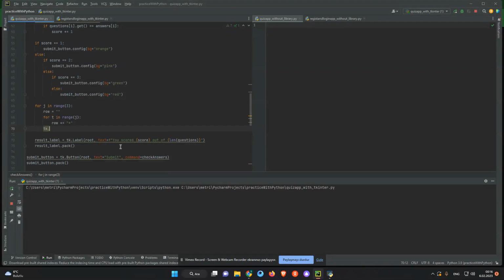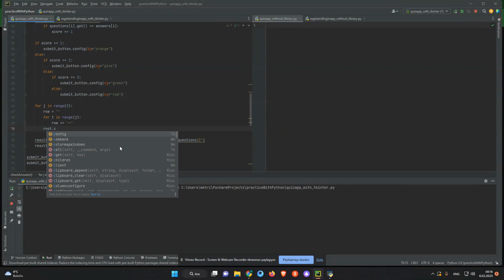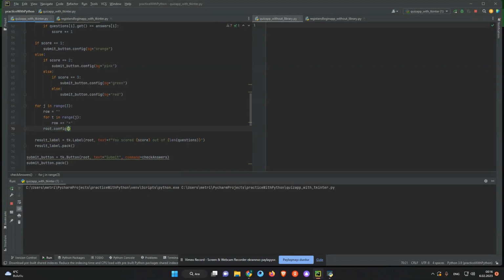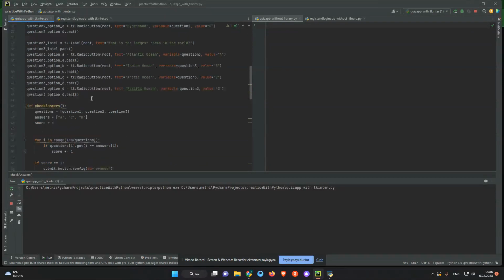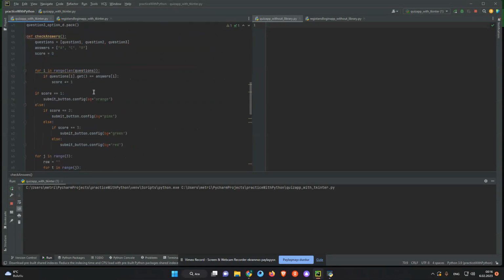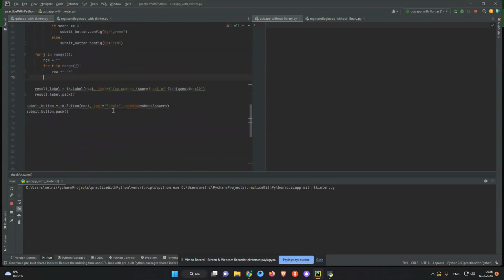Can we do that with the config? If it works now in here, root config, yeah. And we can say bg. But I think it doesn't work maybe in here. We need to add also variable row. Just we can change the color of that with this label maybe. Yeah, let's use the label way.